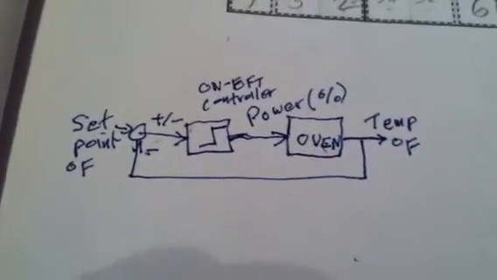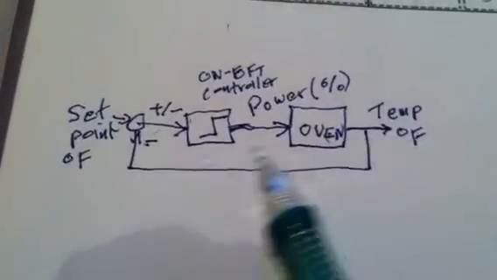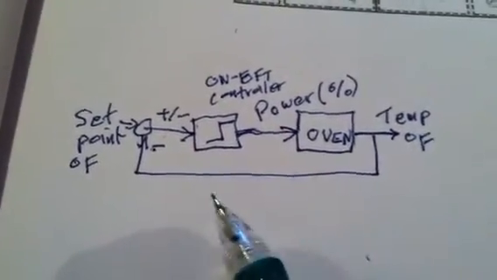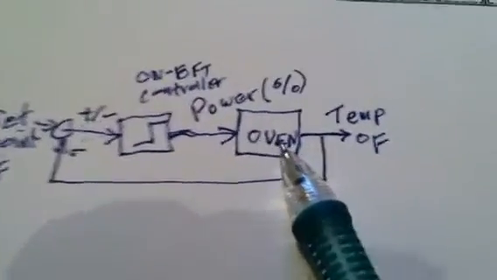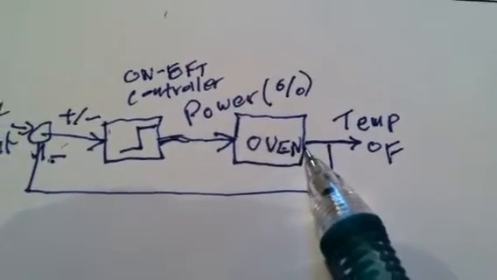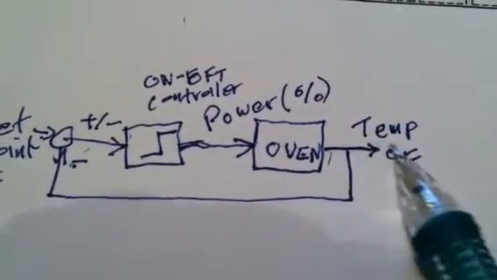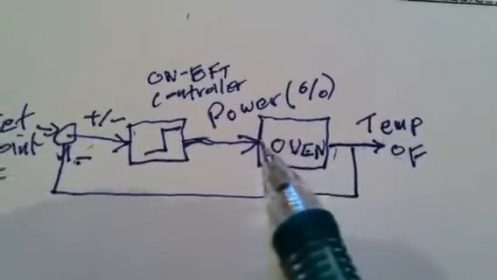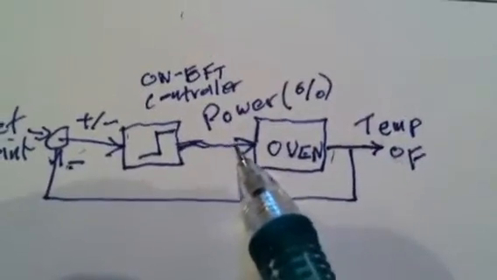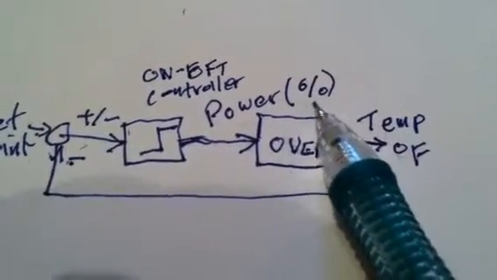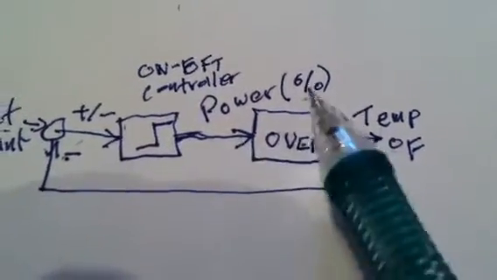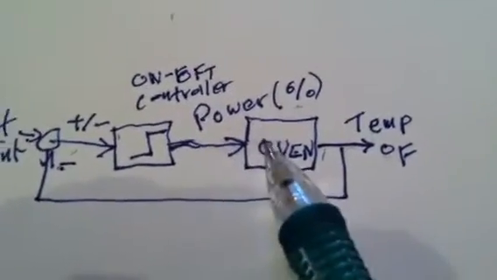Hello. I want to talk to you about control systems and block diagrams. What you see here is a block diagram, and this is particularly a block diagram of an oven in my kitchen, and there is a sensor in there that senses the temperature in degrees Fahrenheit, and there is some input to the oven in terms of power, and I'm going to measure that in the units of percent. So 0% power means nothing going in, and 100% power means whatever the oven rating is.